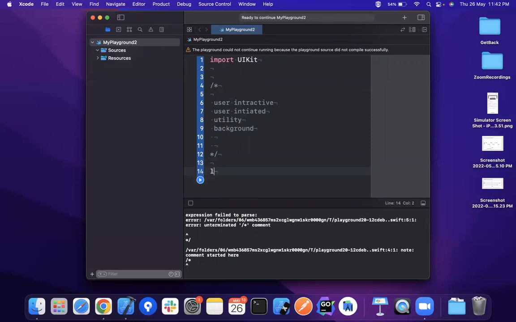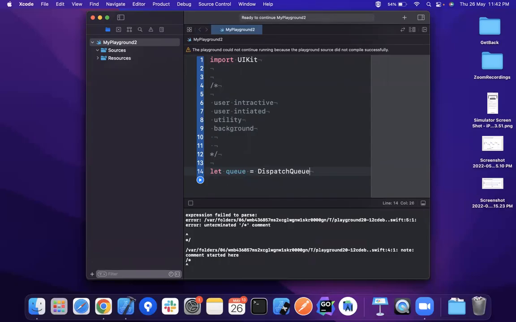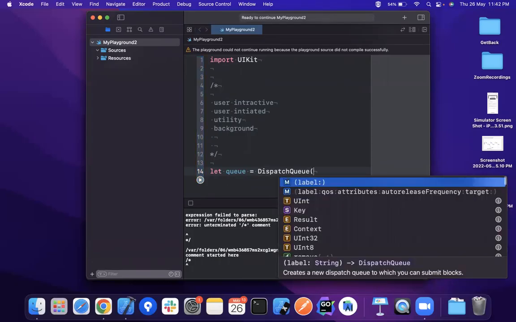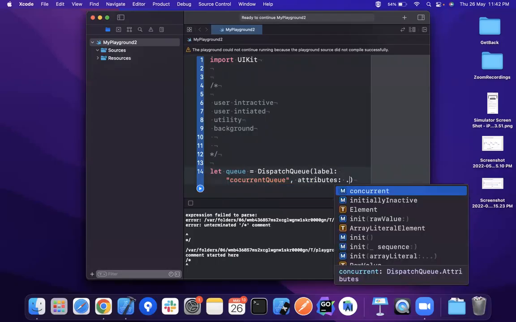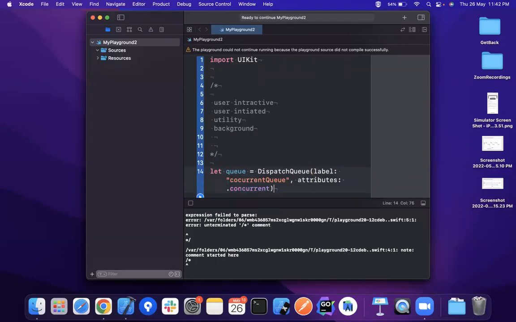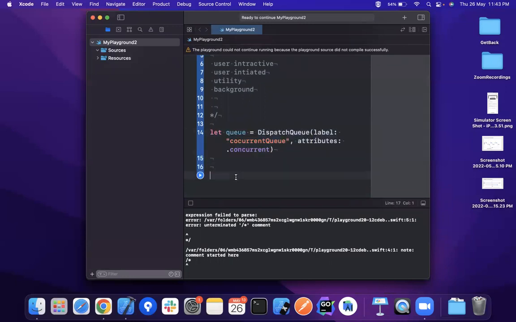Okay, so we'll write let queue equal to DispatchQueue, and we just add a label, on current queue, and its attributes. Attribute is concurrent. Now, as we learned earlier, we use the dispatch group here.